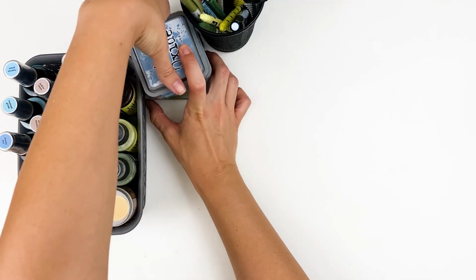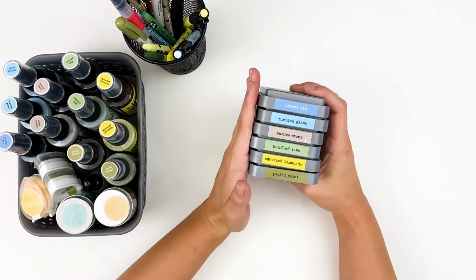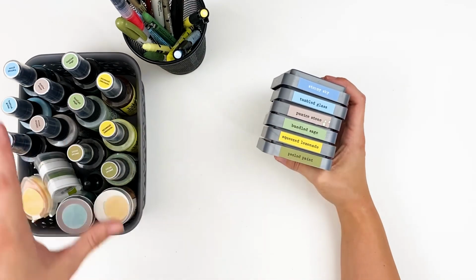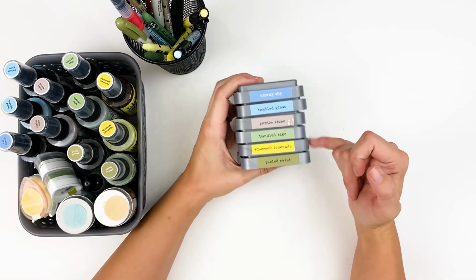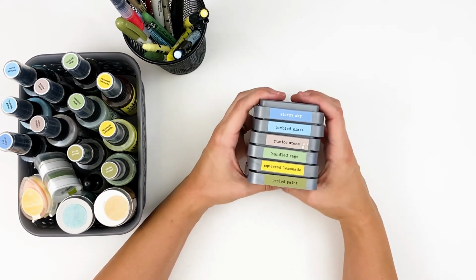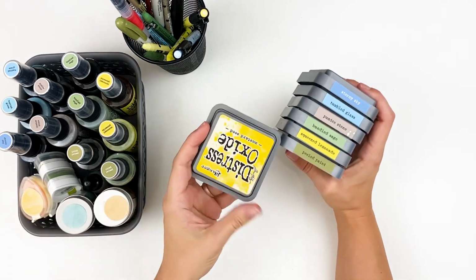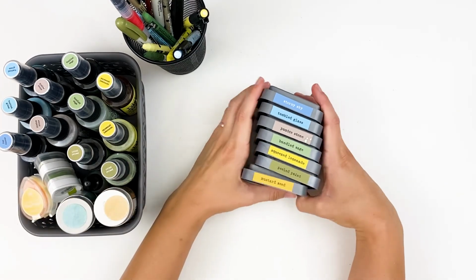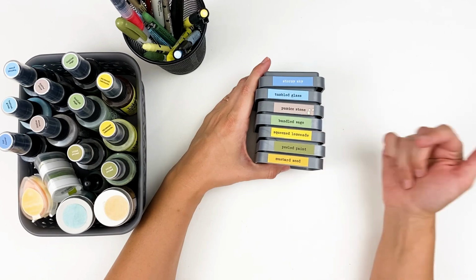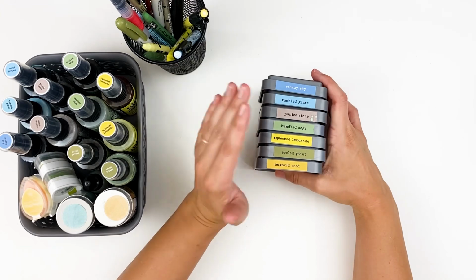I have the Distress inks. These colors were pulled from the palette from ByTheWell4God. They do post that in their Facebook group. They post that on their Instagram in a post, all of the color swatches that they pull. I may pull in some additional greens just to get more tones, but this is the base that I'm starting with. I may also pull in a little bit of mustard seed for a deeper yellow as well. But here are the colors. We have Stormy Sky, Tumbled Glass, Pumice Stone, Bundled Sage, Squeezed Lemonade, Peeled Paint, and like I said, I just pulled Mustard Seed. For any distress products, these are the colors that I'll be using.